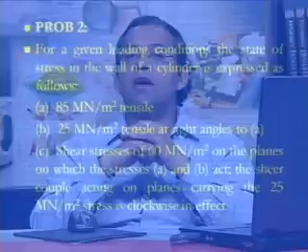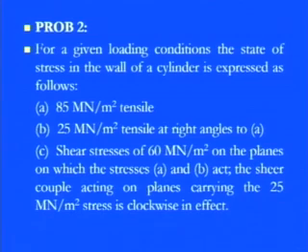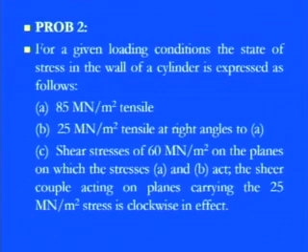Now come to the second problem. The second problem is of a mixed nature, because not only is the tensile loading there, but apart from the tensile loading, we have the shear loading here. So the statement of the problem is, for given loading conditions, the state of stress in the wall of a cylinder. Now our object is a cylinder, and in the cylinder we would like to see what exactly the coordinate system is, and how we can correlate it with the stress components. So here the wall of a cylinder is expressed as follows.